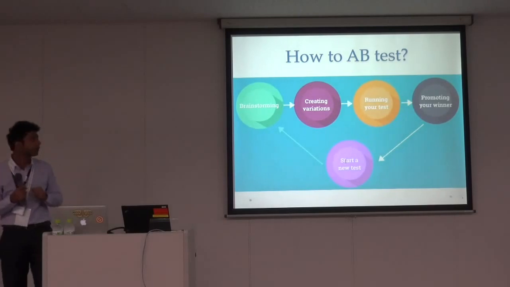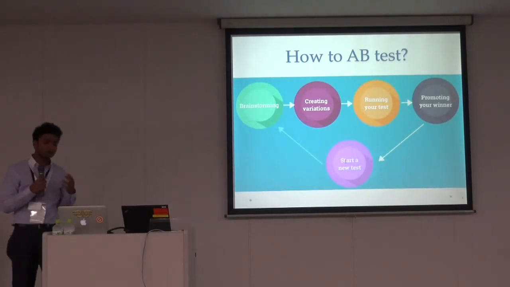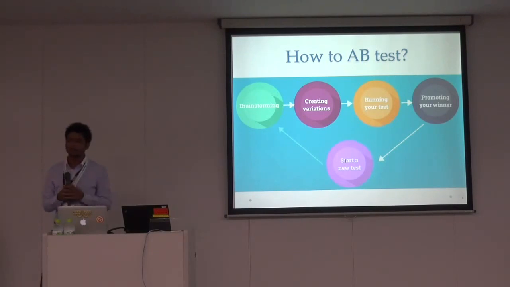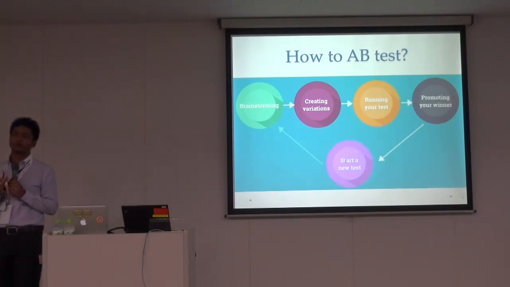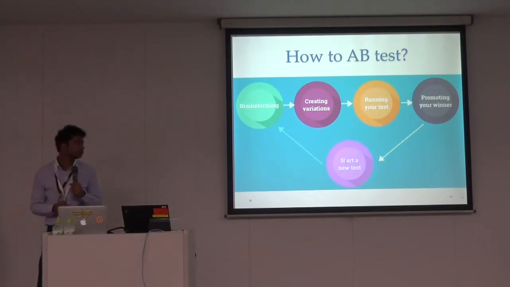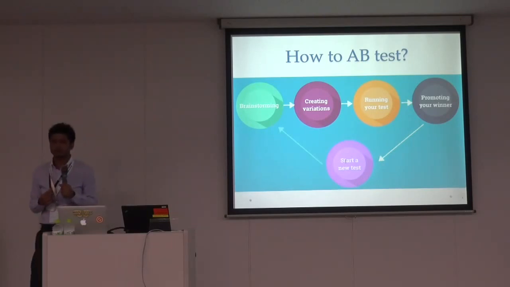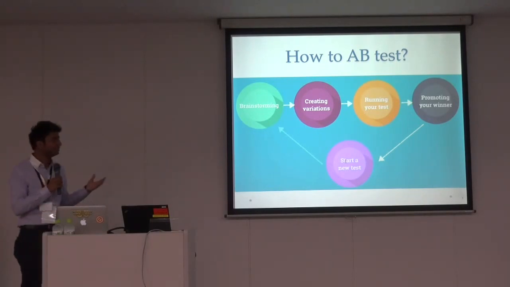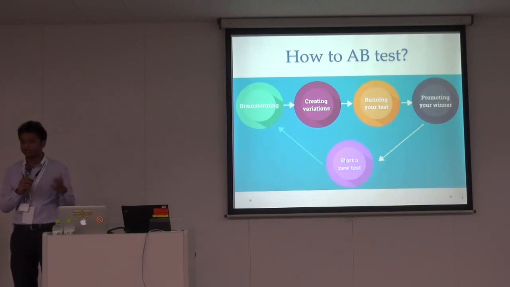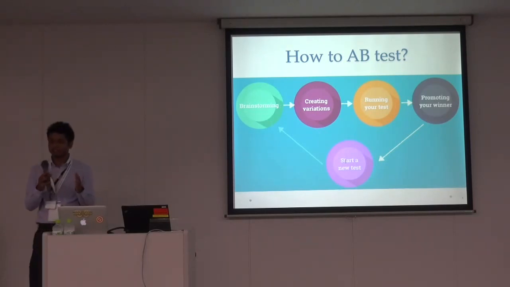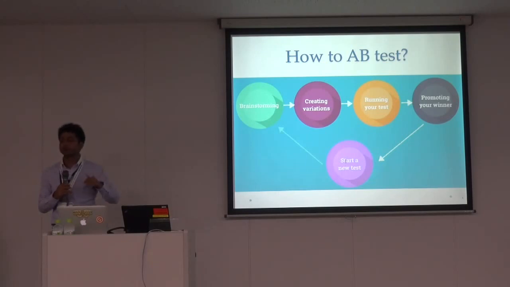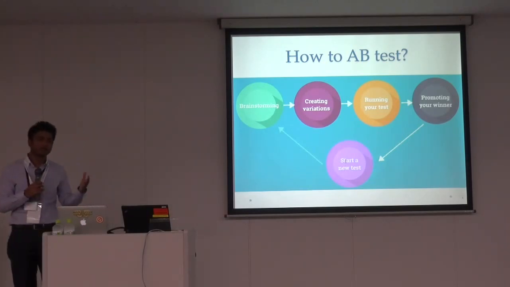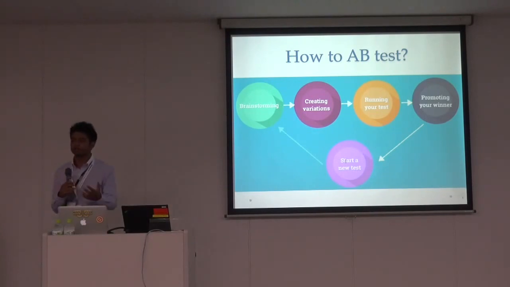So how do you A/B test? When you're starting a new test, first you sit down and brainstorm. You create variations. Let's say we are experimenting on the home page of Viki. We'll create various variations of the home page. We'll start running the test. We'll maybe show 10% of the users variation A, 10% of the users variation B. Then we'll see what is working. Let's say variation B works better than variation A. We'll reach a statistically significant number to prove that. Then we'll promote variation B. So we have a better working variation, and the data decided that, and not any of the product managers or anyone, not anyone's intuition, basically.